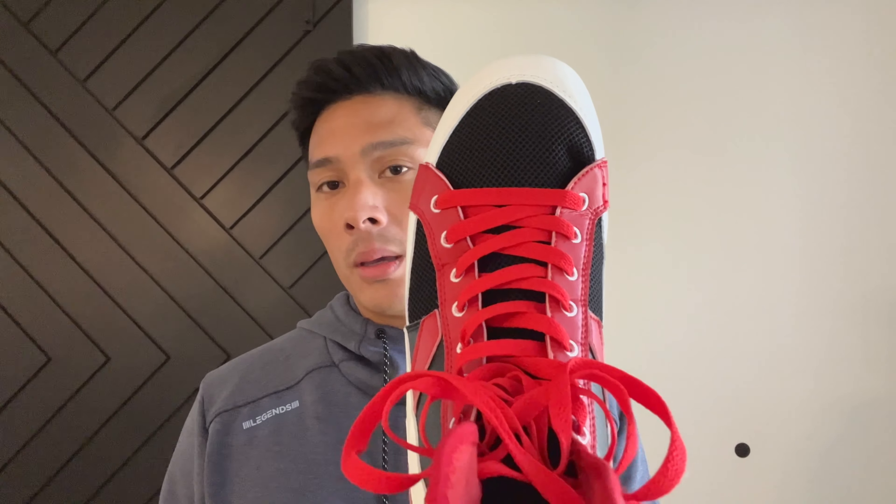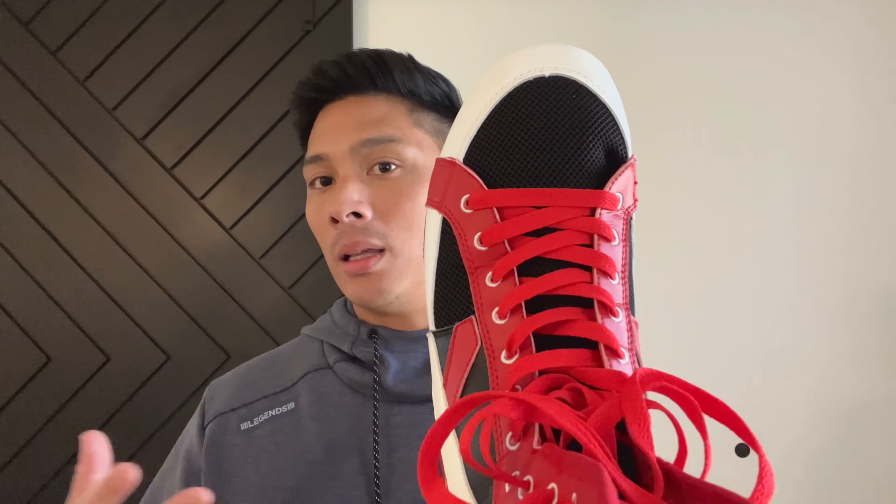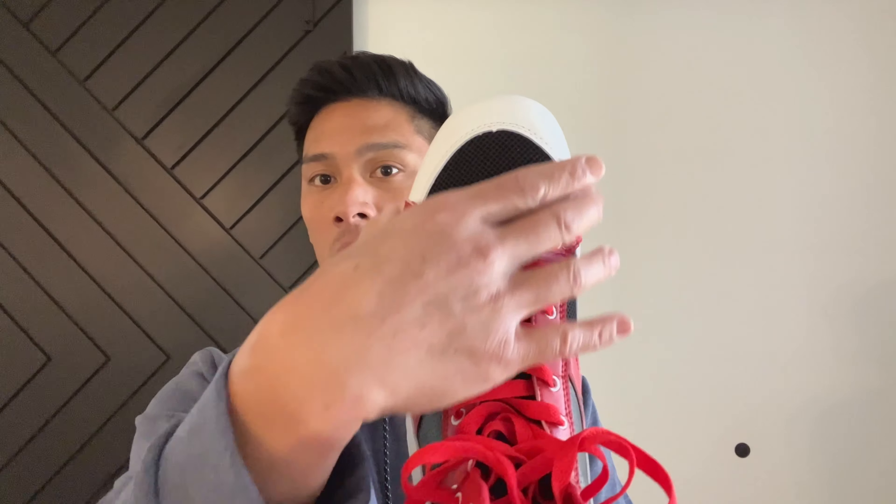The biggest improvement, in my opinion, is the toe box width. Historically, boxing shoes are usually kind of narrow-fitting. The thought process behind that is you want them to be snug-fitting because you do a lot of footwork, lateral movement, front and back movement, and a lot of pivoting. The last thing you want is shoes that are too loose, where your feet start to shift around and you get blisters. On the flip side, when shoes are too narrow, people with wide feet like myself get discomfort around the outside edges and towards the toe box. If the shoes are uncomfortable, you're just not going to want to wear them and you'll end up going with something else.